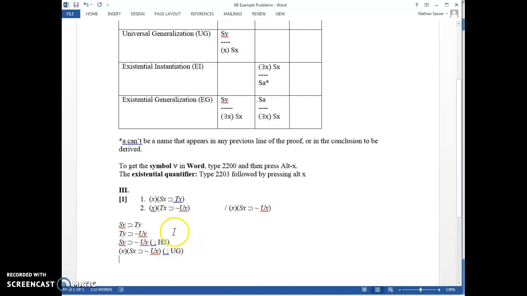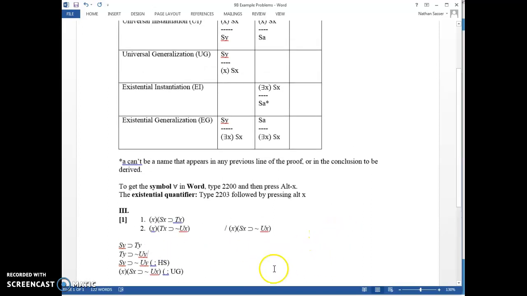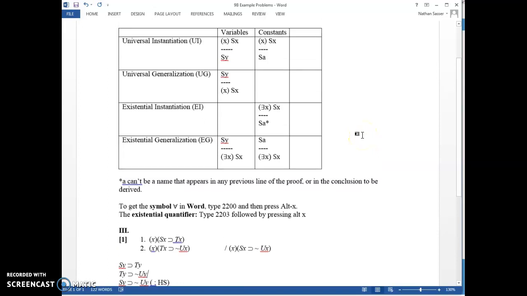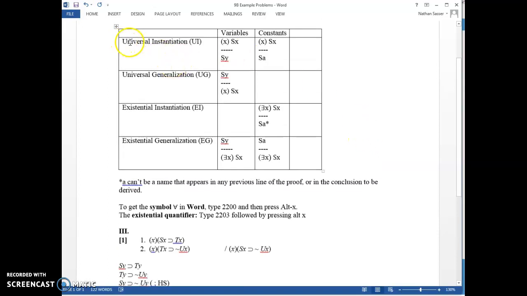All right, so now here's my next question. What rule can I use that will give me these premises? Well, again, let's think about our rules. What we need is a rule that will take us from a universal statement to a statement form like this. And in fact, we've got such a rule: universal instantiation.